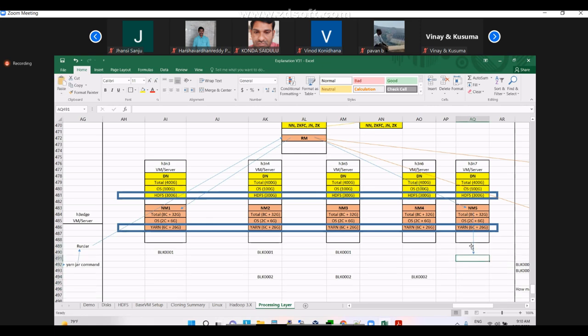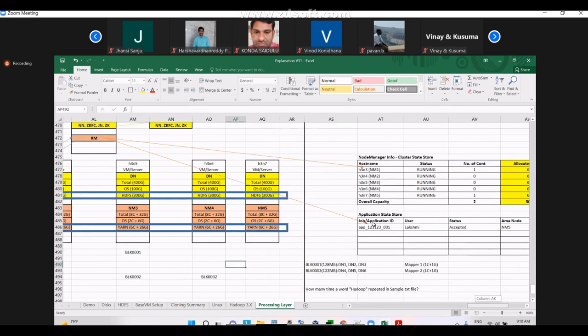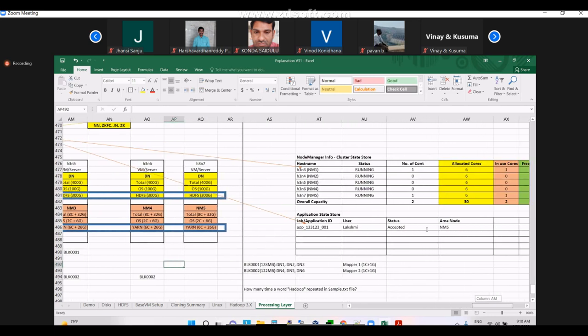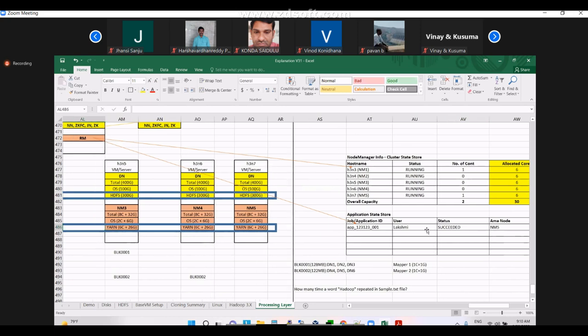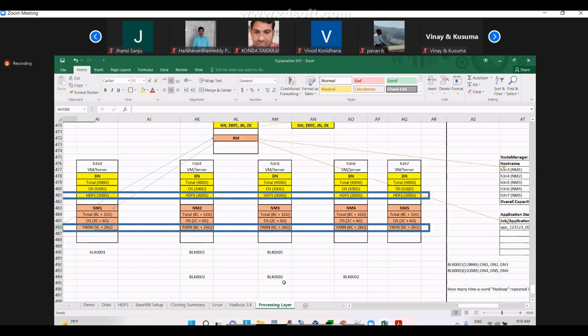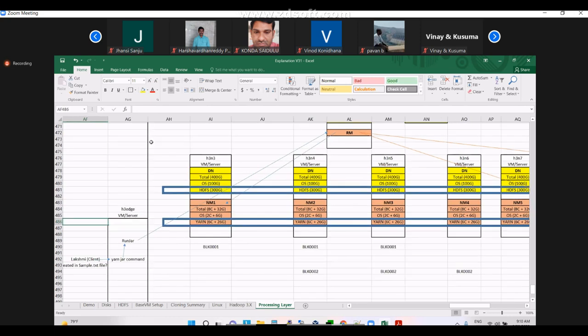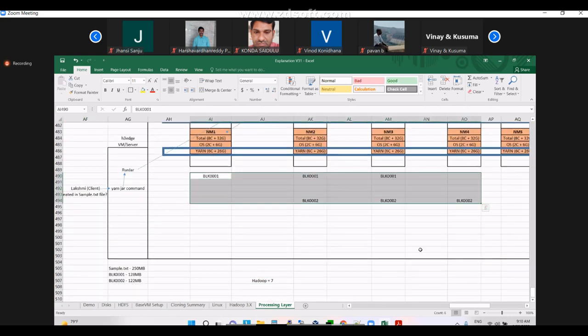Sir, the thing is, if the file is in the local file system, we cannot submit the yarn job. Yes, sir. Now all this, the status is running. Now the status will be changed to succeeded. Understood. Understood, sir. At the end, what we have on the screen is the output. Is there any change in the block numbers? Blocks will be there only, right? Yes or no? Yes, sir. They'll be there only. Yes.